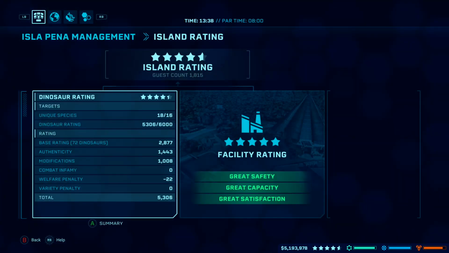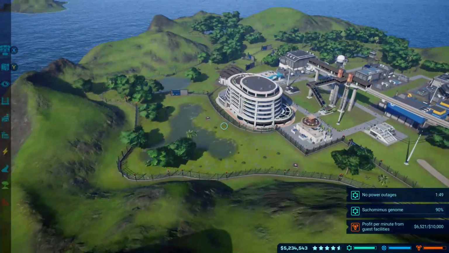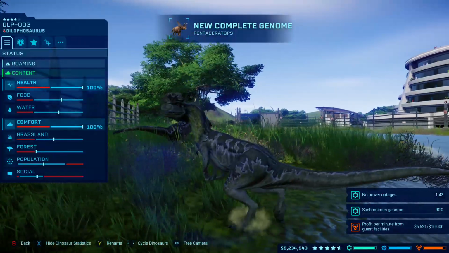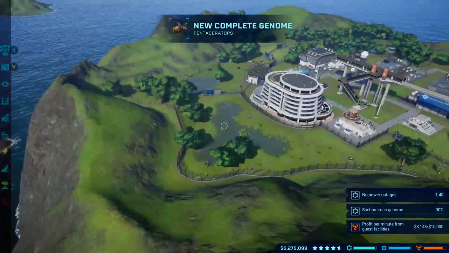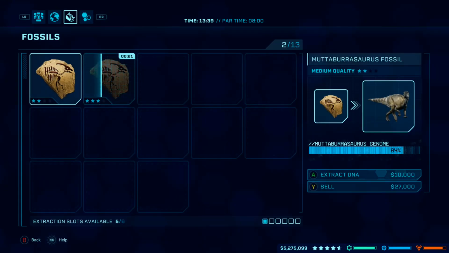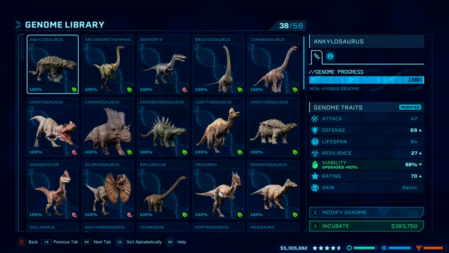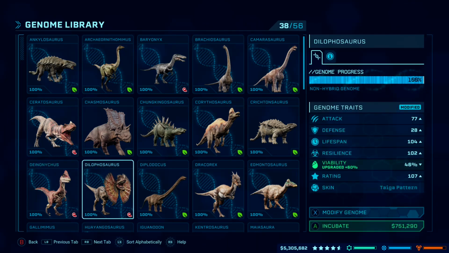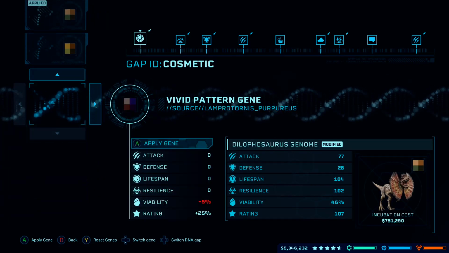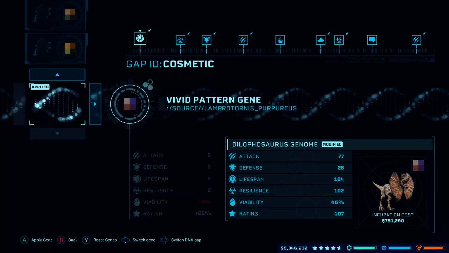So anyway, let's take a quick look. Don't need to change anything here. We need 700 more dinosaur reputation, or points, or whatever you want to call it. Let's have a couple more. Got complete Pentaceratops, so that's good. Let's have 2 more Dilophosaurus in here. Do I have any new skins? We have Wetland and Vivid. Wait, we've had Wetland for a while. We'll do a couple Vivids.